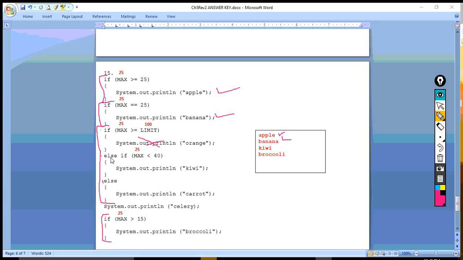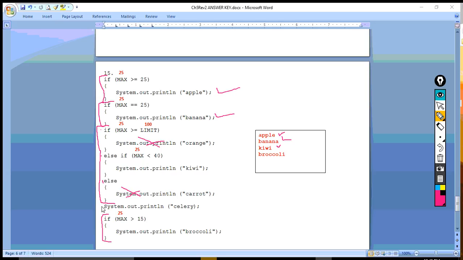So we go to the else if. So you always go in order. So is 25 less than 40? Well, yes it is. So we're going to do the else if clause, and we're going to ignore the else clause. So we cross it out now so we don't accidentally do it later. And so here we're going to print kiwi. And then we're done with this if else structure.